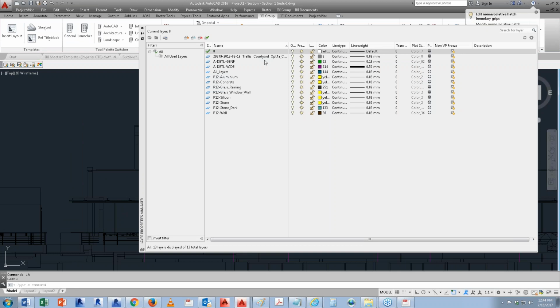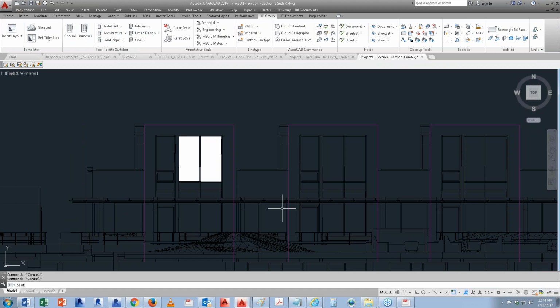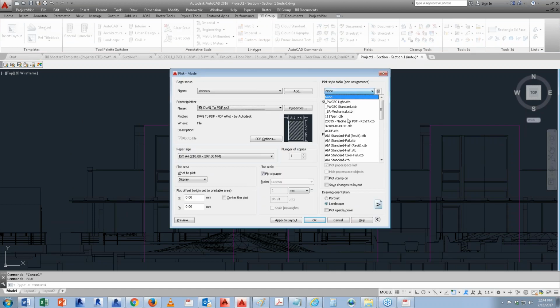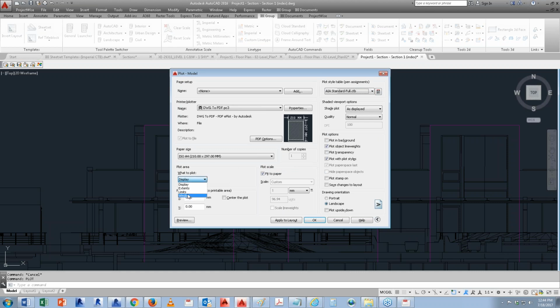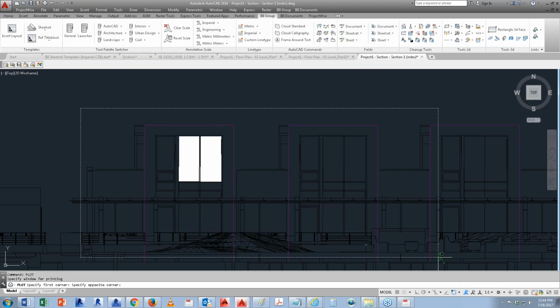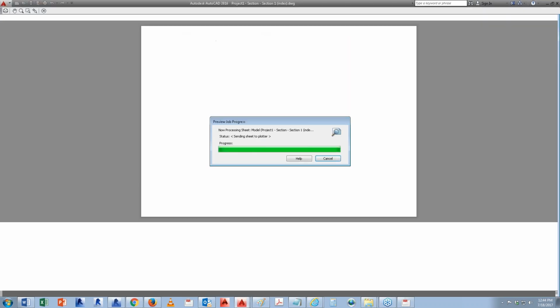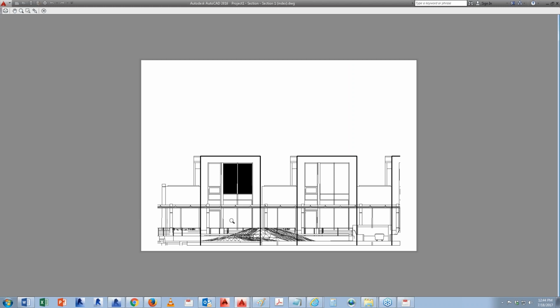It's going to translate to whatever is in here, right? Your layer color. When you plot, you have to rely on, let's say, if it's an AIA, to get the line weight. Okay. Now it displays all black.